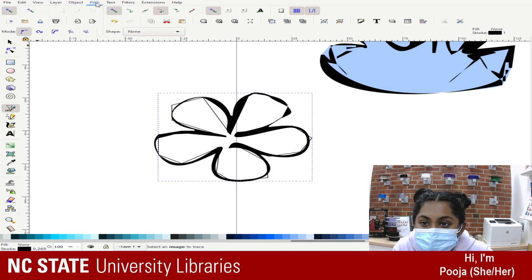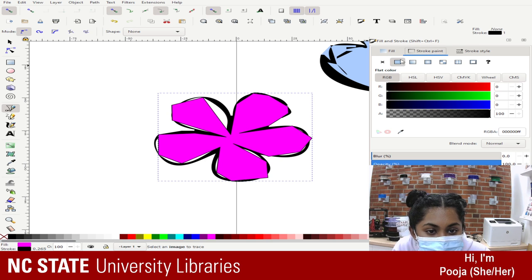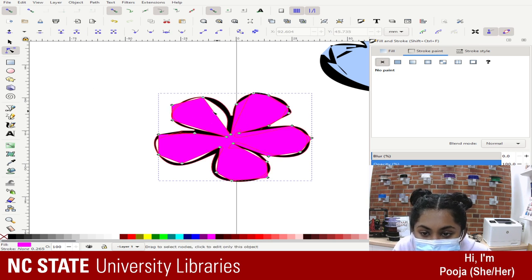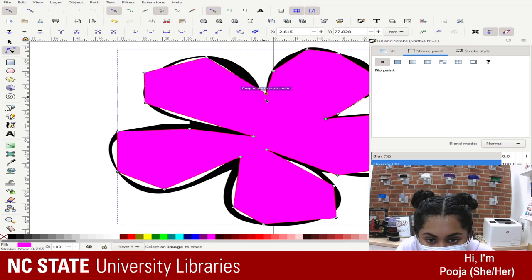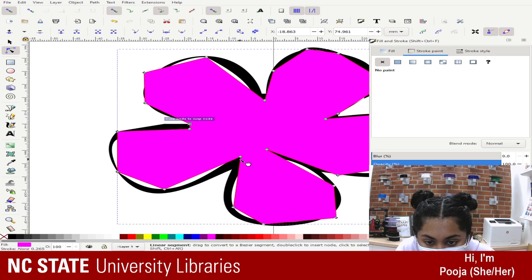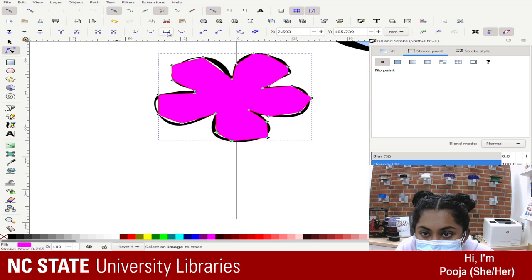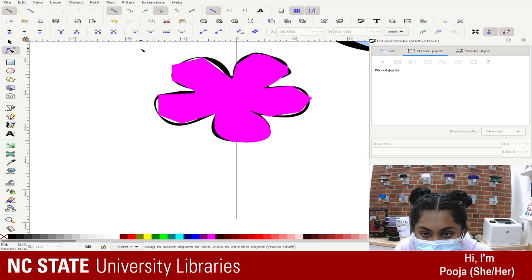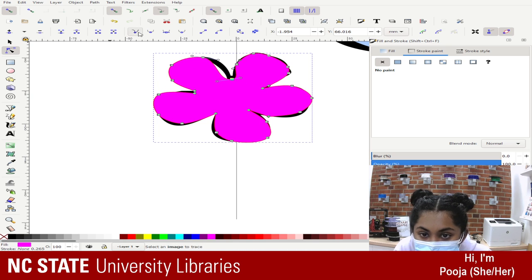Okay, and I'm gonna go to fill in stroke, which is shift control F, and I'm gonna fill it in again. I'm just gonna do that bright pink because it's easy to see, and then hit stroke paint, none. Okay, now we can edit this. So let's edit the corners so they're on the outside. Okay, and I'm just gonna hit curve on all of these. To select a bunch at once, just draw a square over them. And then you can hit curve, and it'll turn them all into curves. I'm making sure to do the outside nodes and not the inside ones, because the inside ones should still be corners like this. It needs to be a corner.